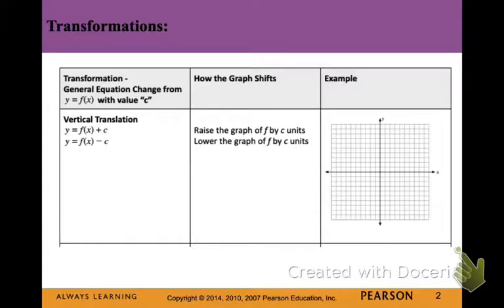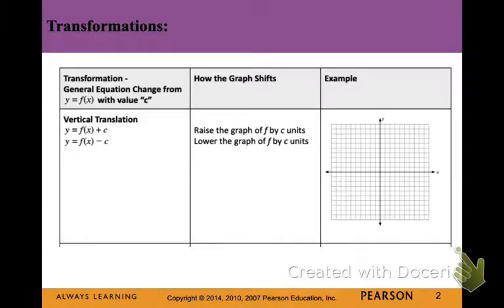So when we transform an equation, we introduce a constant value. Right now we're going to call all of these constant values C, but at the end of the notes we're going to give them more specific letter names that you will probably recognize from Algebra 2. So the first transformation we're going to talk about is a vertical translation, which just means the graph shifts up or down. So you can see in your table we have a vertical translation in general function form.